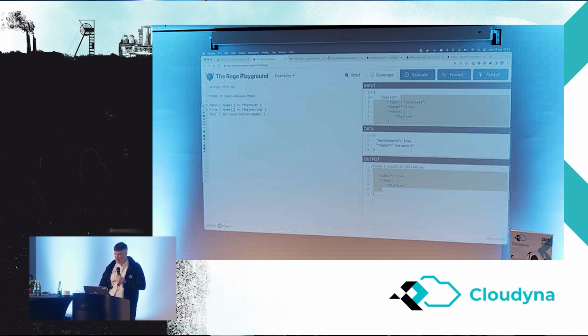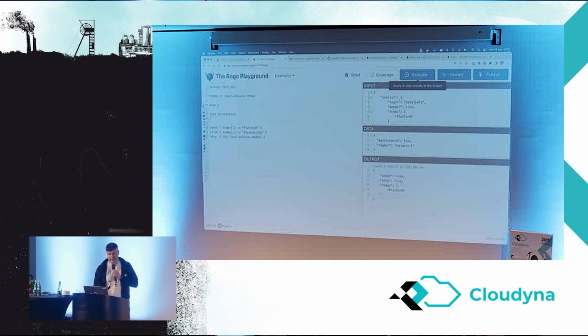So for example, in this case, we can set up a maintenance, and I'll just show you how it would look. Give me a second. So I just wrote a rule which is saying, whenever there is maintenance, please deny access to everybody.